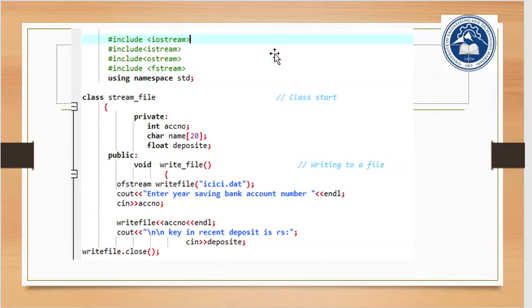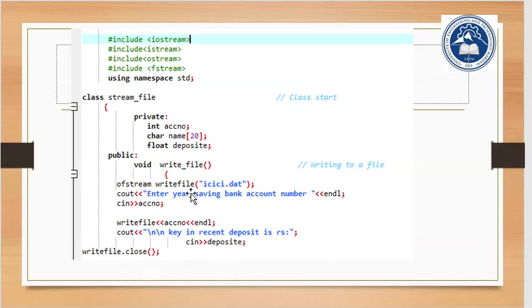So you can create files, text files, and you can write anything in that file, if it is text, or if you are writing integers or anything else to it. Basically you have to add the headers to it, so that they will recognize the ofstream, write file, and you can see close, open, read and write, all these things.